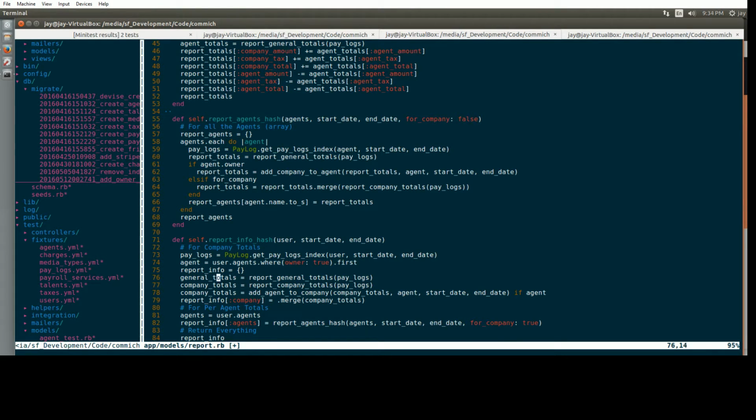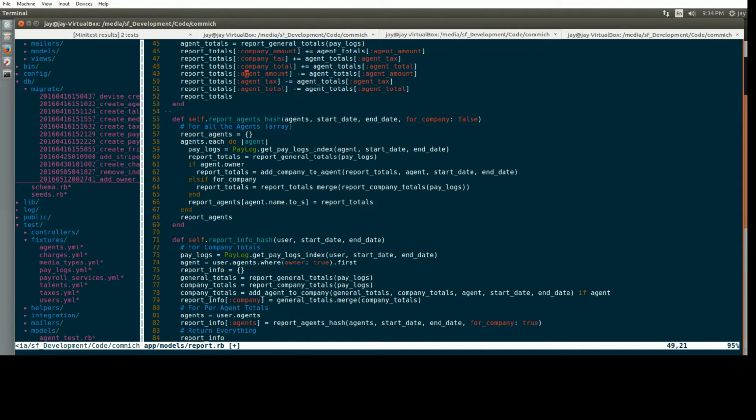Okay, so the general totals dot merge company totals. So we will need to pass in the general totals there, and the company totals, and the agent and the start date and the end date, if agent.